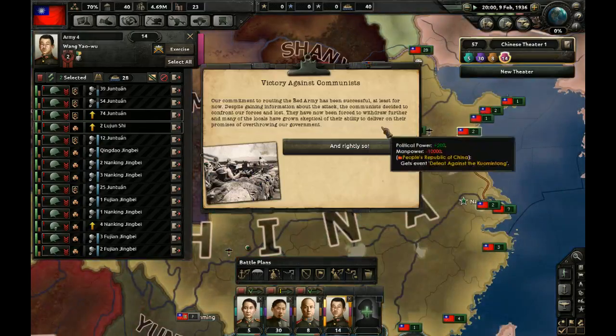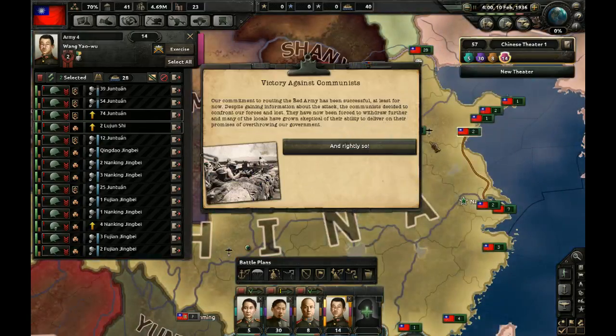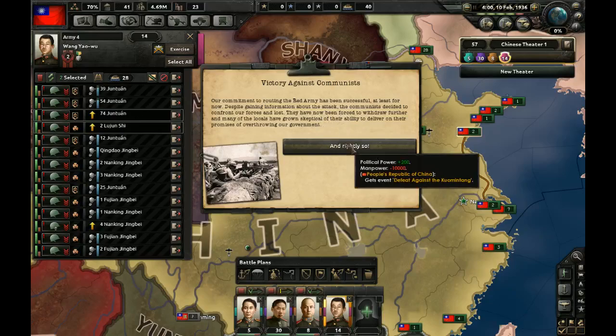We'll see. Victory against the communists. Okay, so we got lucky. Our commitment to routing the Red Army has been successful, at least for now. Despite gaining information about the attack, the communists decided to confront our forces and lost. They have now been forced to withdraw further, and many of the locals have grown skeptical of their ability to deliver on their promises of overthrowing our government, and rightly so. So the People's Republic will get the event defeat against the Kuomintang.